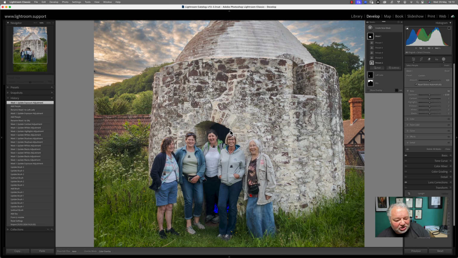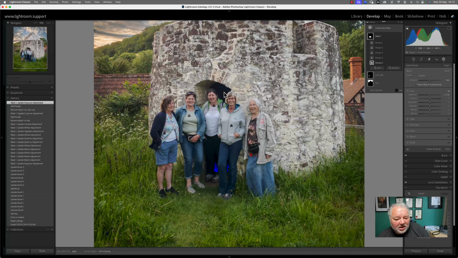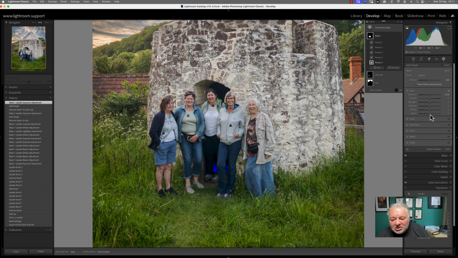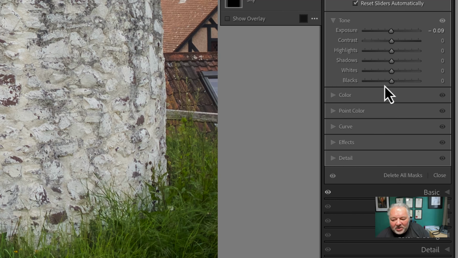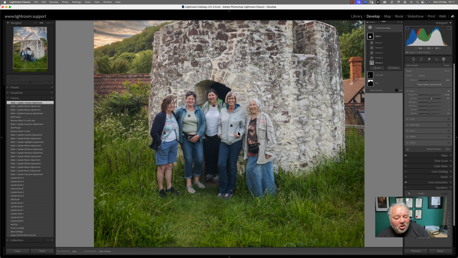But actually, this is in the shadows of, this is a beehive, a pottery from the Roundhead days, and this bit is inside the building, so actually it's not a meaningful colour or a meaningful tonal of light. But I could just set my black point so I recover the data. So there we go, so it's not crushed now, and I could just increase the contrast a little bit on the people.